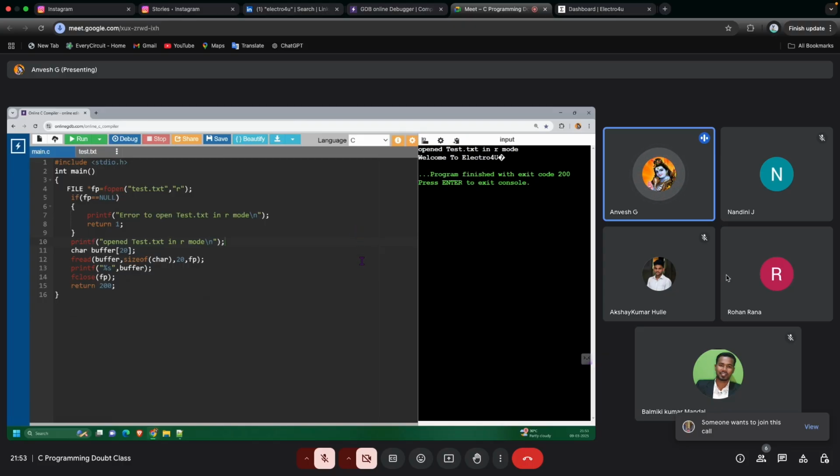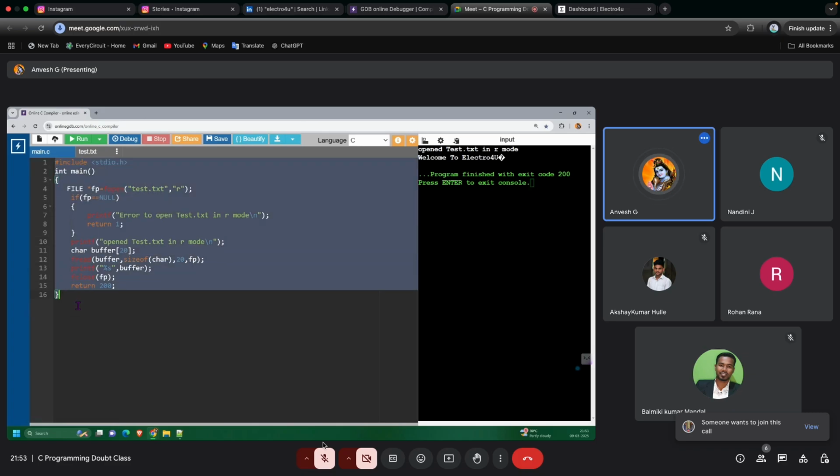Okay guys, it's almost 9:53. Roshan, you have that Telegram and WhatsApp channel, you are in that channel, no? Akshay, you are also in that channel? Yes, sir. Okay, I am sharing this code with you. Just go through this code and analyze where we have the bug and why we are getting that.